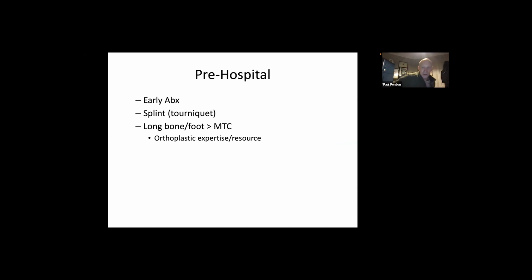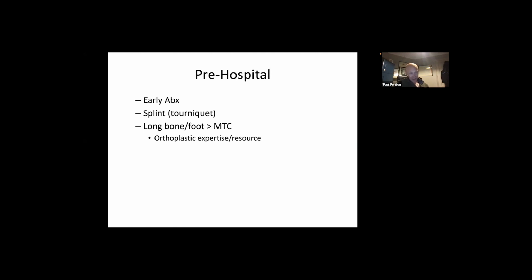I'll just go through how an open fracture would be managed in a UK major trauma centre, trauma network setting. Obviously it starts pre-hospital, with the paramedics or the medics at the scene. These patients often have multiple injuries, and the open fracture might not be the immediate priority, but in terms of the guidelines for management of an open injury pre-hospital, more and more, and I suspect in most networks now, antibiotics are given by the paramedics at the scene.